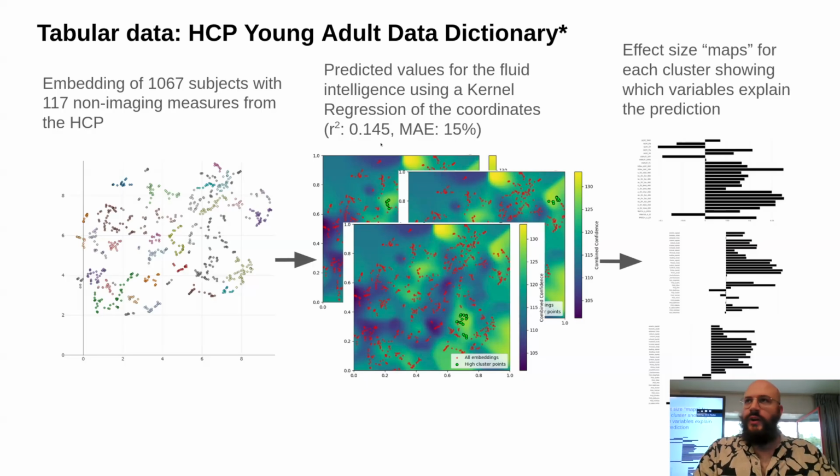So of course, it's very noisy. It's a very difficult variable to predict. But we still have, I think, a pretty decent prediction performance. And we can extract the different variables. I actually didn't look at the variables in detail, but we can extract the different variables that are most explaining the different clusters that were identified by the tool.